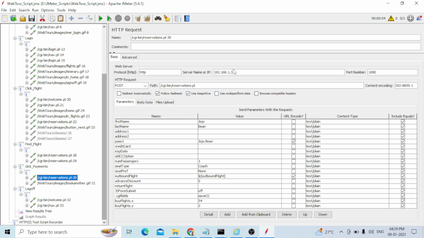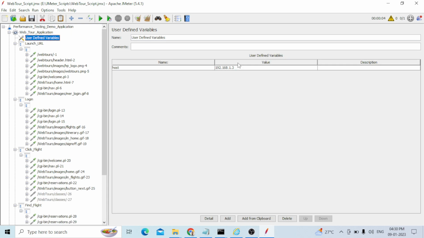Okay, now it's completed, right? Everything I already parameterized and the data is passed to this place, the host and IP address you provided. Next time, if I need to change anything, you can change the IP address only, the value place only, right? The remaining you no need to change anything, it will automatically be reflected. This is also one type of parameterization only.